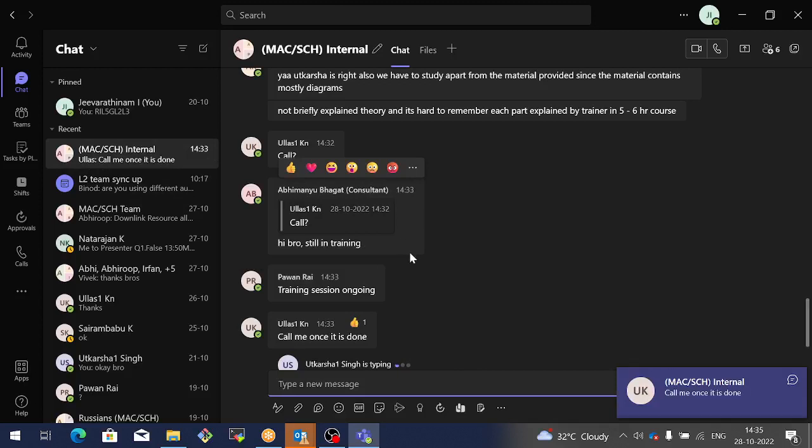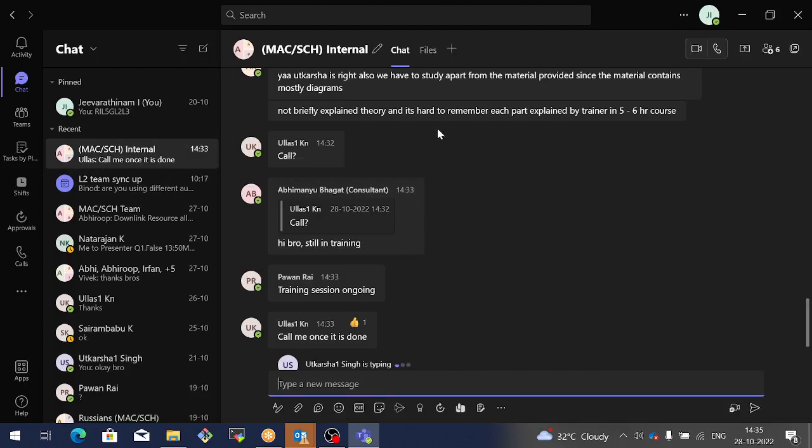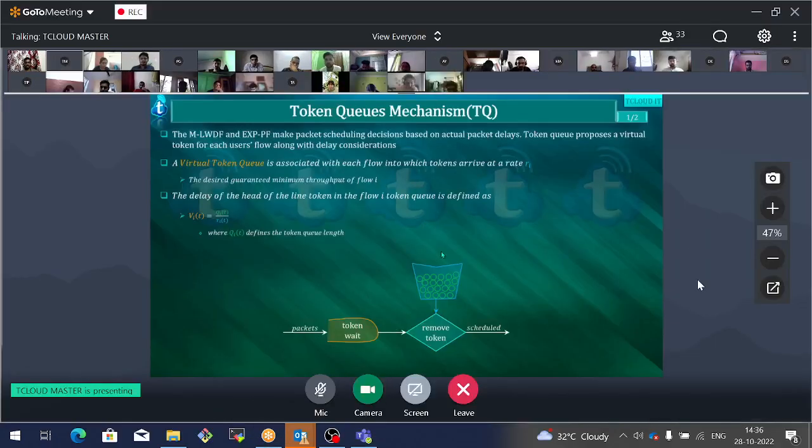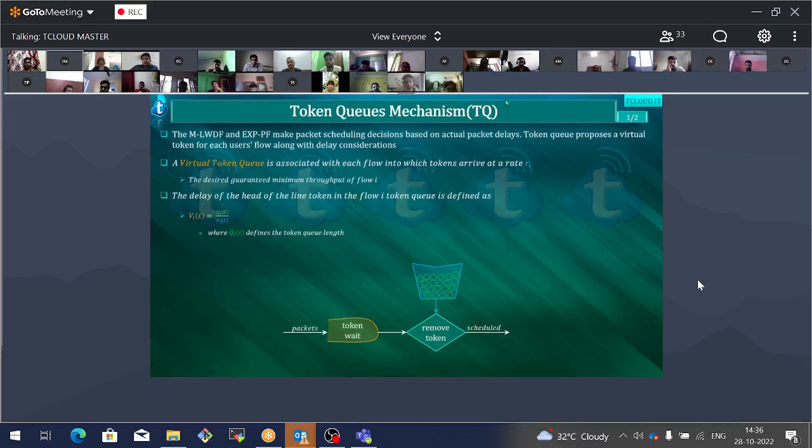So when you compare length versus your rate, you will have a lower value, because your rate is constant, but your QI of T is reduced. The number of tokens is reduced in the token bucket because you are sending more packets than your guaranteed bit rate. So automatically your scheduling possibilities will decrease. So this token bucket is a very important mechanism to exactly provide the promised quality of service, or the guaranteed bit rate, for the subscribers.